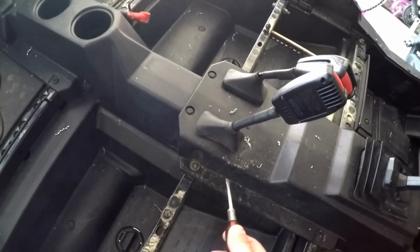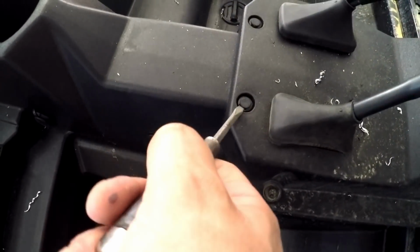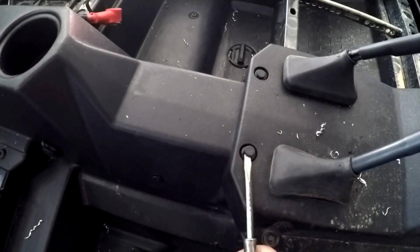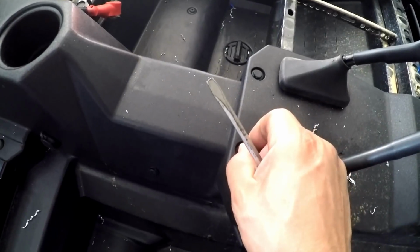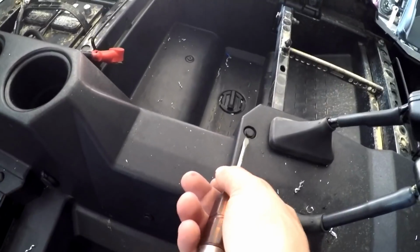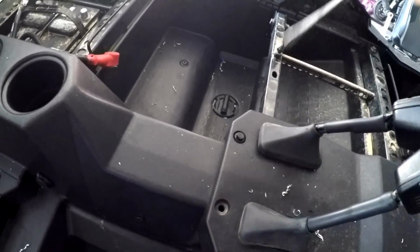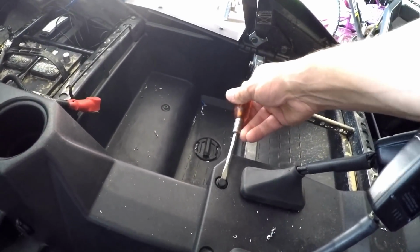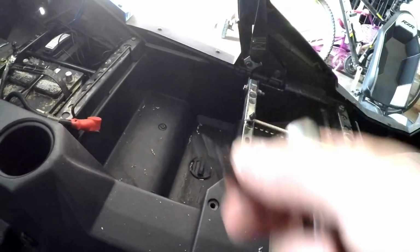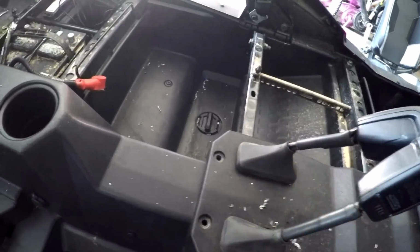I think there's 6 of them, but these got me at first, so I'm just gonna show you. You just get a flathead under that, pry it up, and then pull it out. Super simple. The first time I went to do that was actually kind of hard. I tried to look it up and nobody had a video showing how to do it, because I guess it's common knowledge. I wasn't sure how to do it until I just tried it. But that's how you do it. They come out super simple like that.